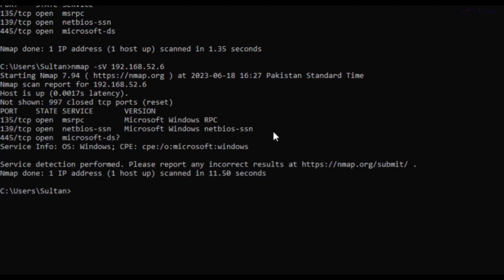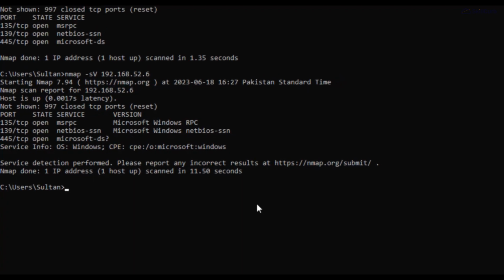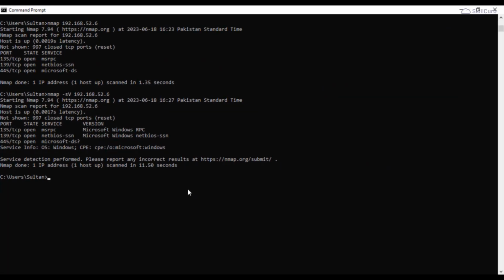Now our scan is completed, and here you can see it gives us the kind of service and its version as well that is running on our particular computer. So you see that you can run multiple different kinds of scans. Like you want to run a UDP scan or TCP scan, or you want to run a very deep or light scan. We'll also take a look at these techniques later as well.